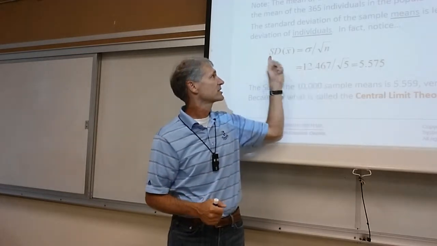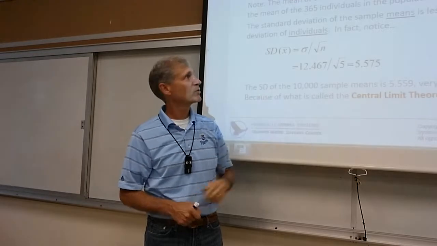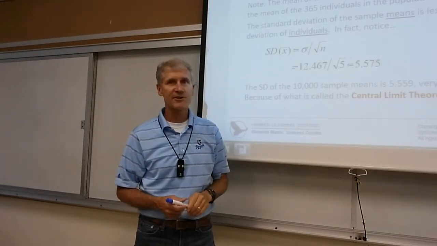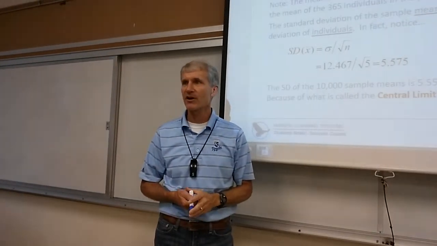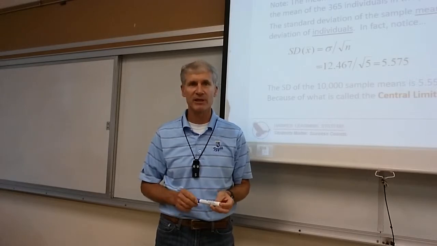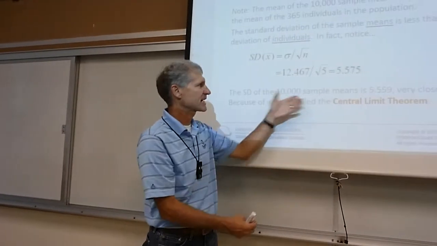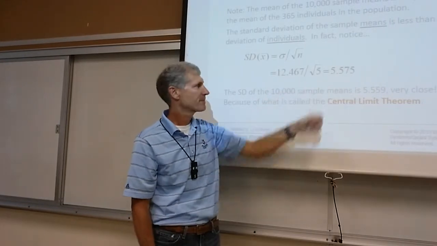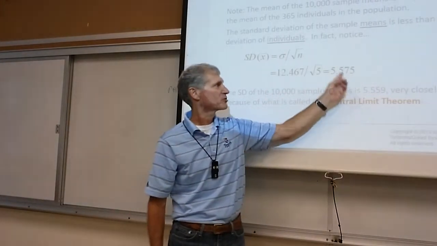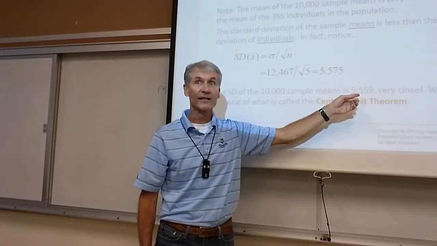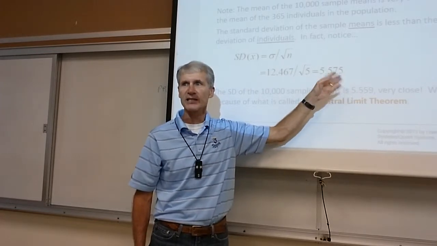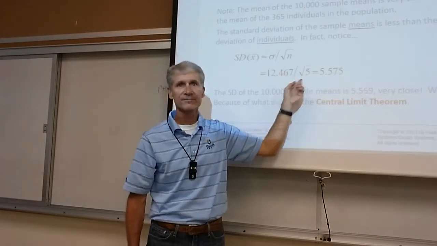This expression, the standard deviation of the X bars, we will call the standard error. The standard error of a mean. Standard error of a sample mean. How much error do I expect? How much spread is there? That's what that thing is telling us. Now again, it's really close but not quite perfect. But had I done all 52 billion, it would be exactly this value.